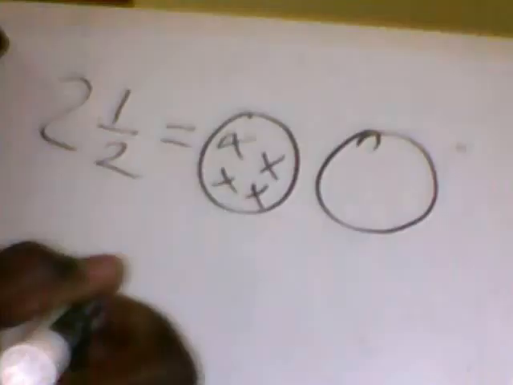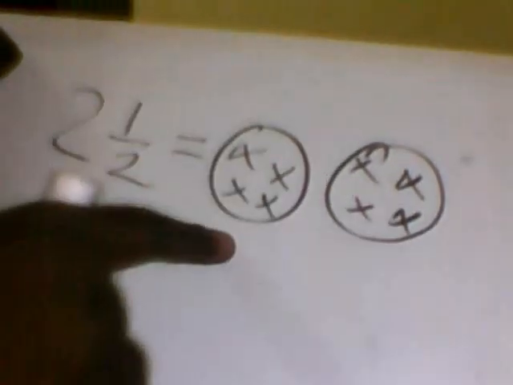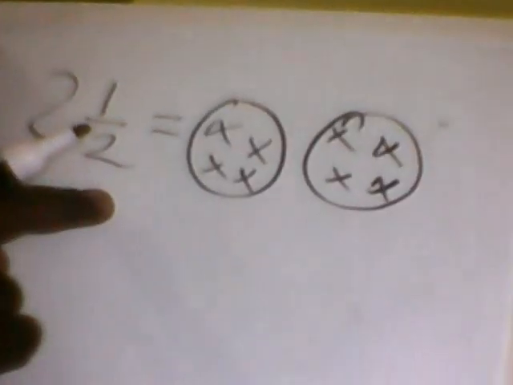Let's try a fourth method. Okay, let us look at a final method that we could use. This is more like a practical idea. Once again, we're going to have our 2 and a half, and this could be equal to a set of x's. One whole set has 4 x's. Then we have another set that is another 4 x's. So there are 2 sets of x's. Now half a set should have how many x's?